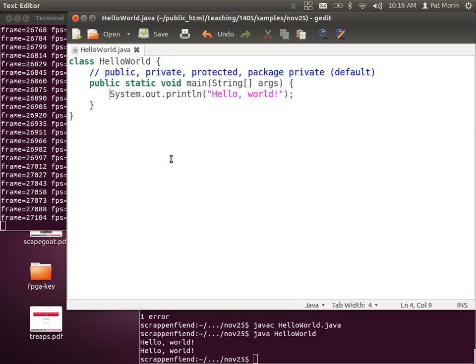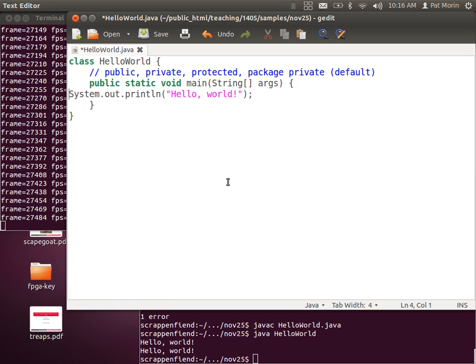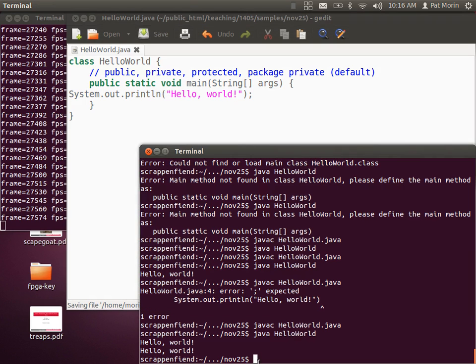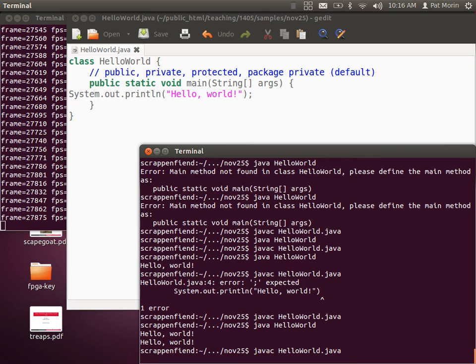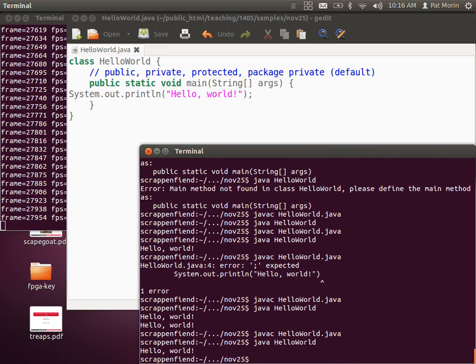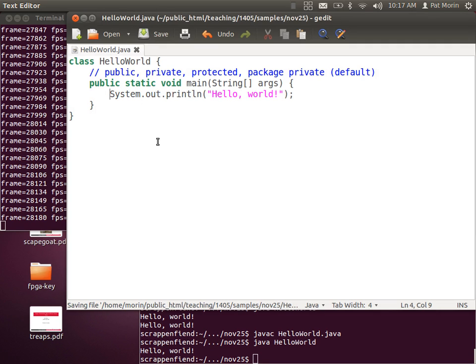And unlike in Python, indentation doesn't really matter. So this is all nicely indented right now. We've got a class, and inside of this class we have a main method. And inside of the main method we have this system.out.println statement. We don't really need to indent it nicely like that. Python would complain about anything that looked like this because you're starting a new block and then you have a statement that's not properly indented within that block. But as we can see, Java doesn't care. But again, don't do that. It makes it really hard to read.